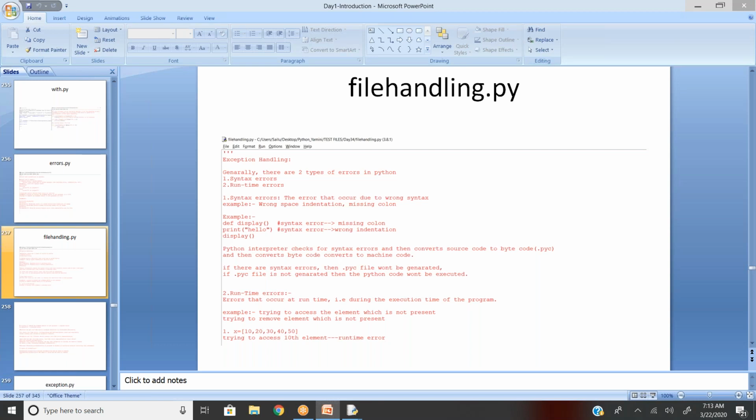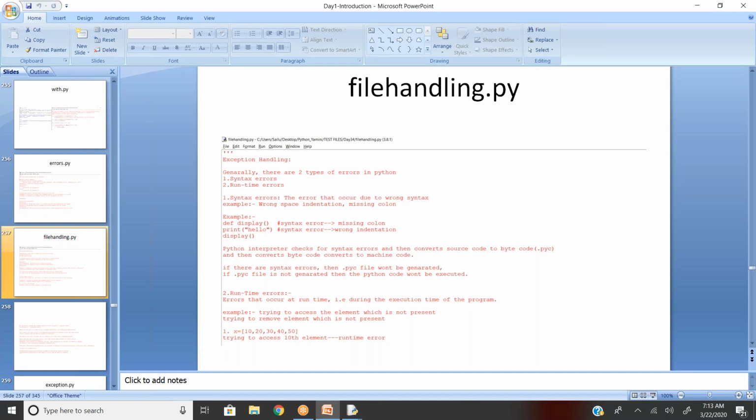So your syntax errors are going to be checked first, before generating a .pyc. Indirectly, before executing your file, the system is going to check. It's a preliminary check by the Python interpreter on whether all syntaxes are correct or not. Once the syntaxes are correct, the .pyc file will be created and executed, and then it will check your runtime errors.